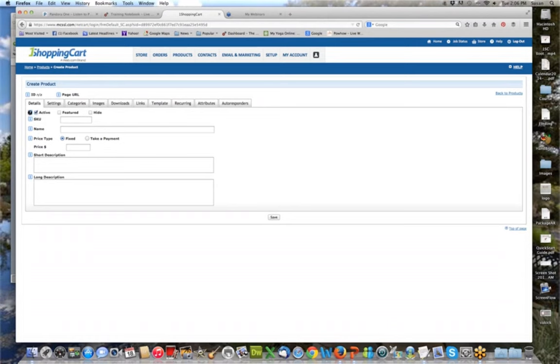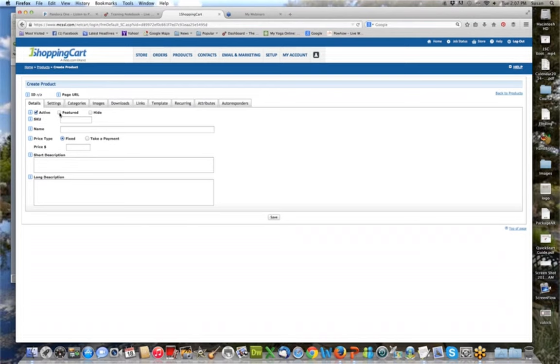When it comes to any of these little eyes that you see, this is information, and you can click on them and it will give you a little pop-up to tell you a little bit about each of these items. So if you get stuck, you can always come in here and click on this. Okay, so real quick, when it comes to the details tab, you have active, featured, and hide. So active, obviously, if you were to take off active, it's not an active product. Featured means it's a featured product. So when you go into the shopping cart, it will show up as a featured product.